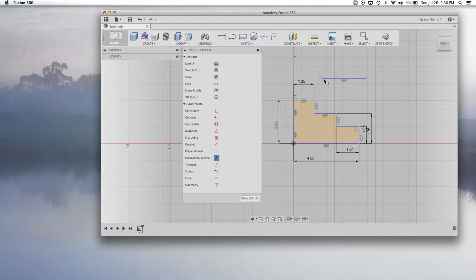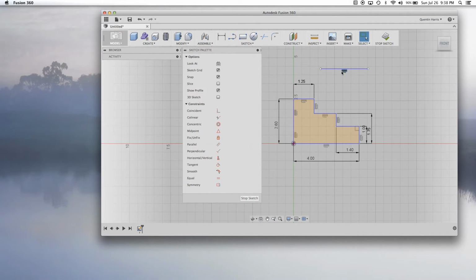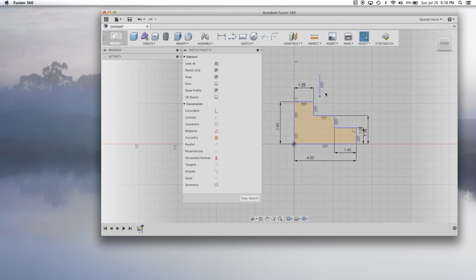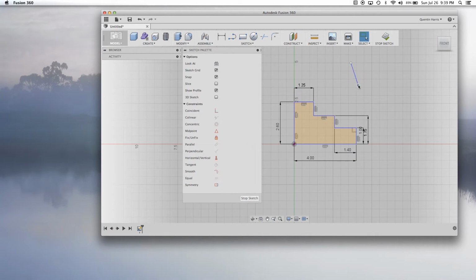So in that case, it was more horizontal. And if I wanted to make that vertical, I can select the constraint until it highlights and then hit delete, and then make that vertical again. And it automatically put it in that time. And now that's vertical. Just to show you, if it wasn't doing that, you draw it almost vertical, and then you put the constraint in, and good to go.